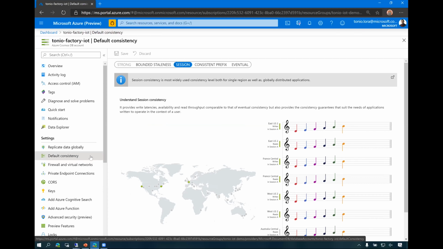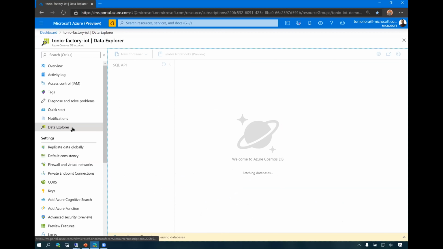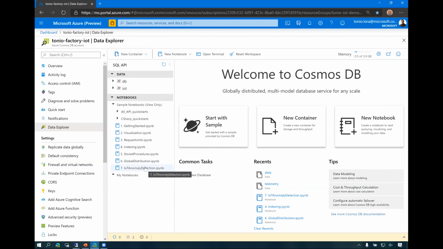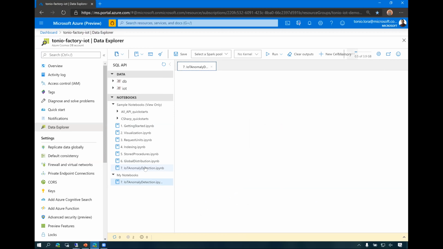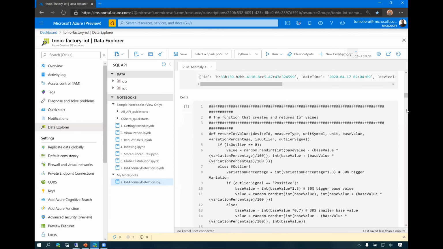Now that you've seen how easy it is to replicate data, let me show you how easy it is to scale, right? To scale throughput for your application. So for that, I'll go to the Data Explorer. And here I see the 2 databases that I have created. And I also see some notebooks, right? Something I'll mention is we have this notebook interface out of the box where you can use Python or .NET to show how to manipulate the data that's stored by your Cosmos DB database, right?